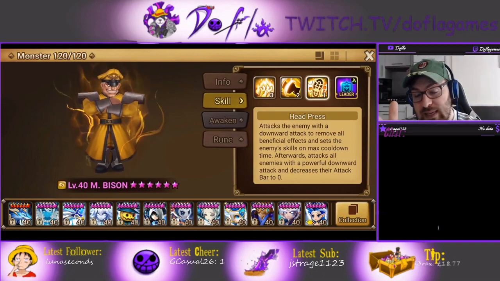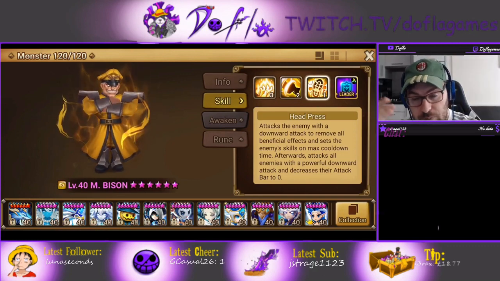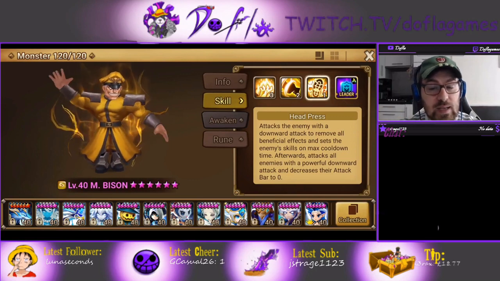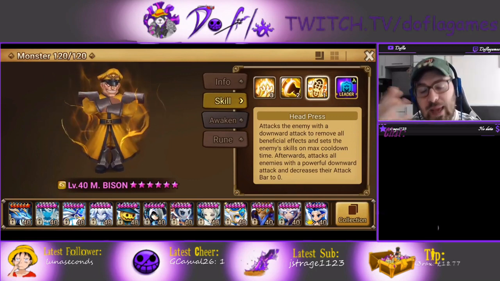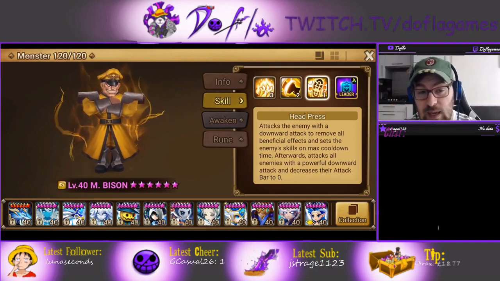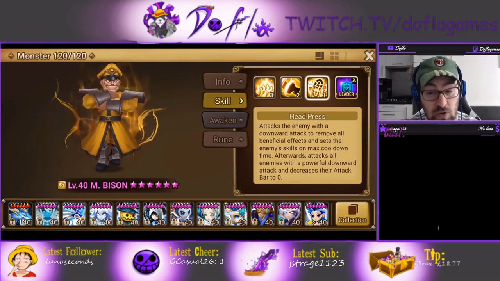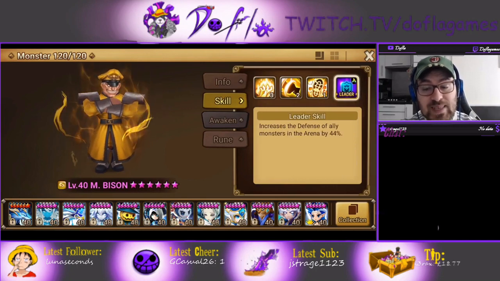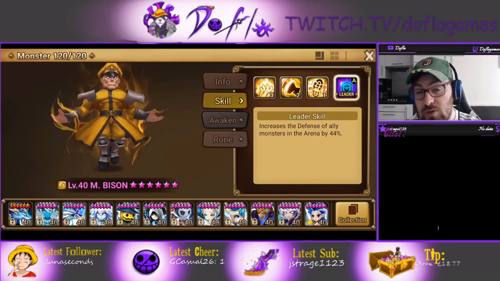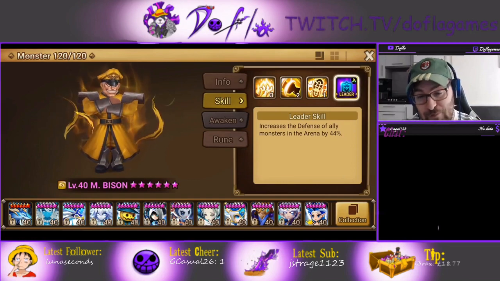The only problem with this is gonna be Verde heal, but if you decrease attack bar to 0 on everybody, you're still gonna probably go first with your other units anyway, because the Verde can increase attack bar to 40% by that. Anyway, regardless of Verde heal, strip, reset skill, and then AoE afterwards, decrease attack bar to 0 AoE. Lead skill 44% defense. That's big. You probably can use him with a Bruiser or with a defense type monster like Tyrannus. So Wind Bison, that's what he does.